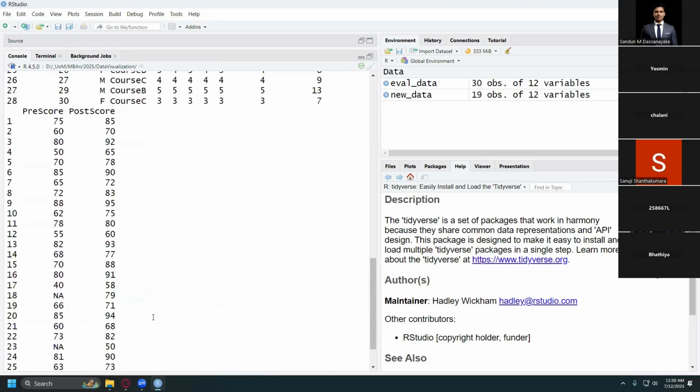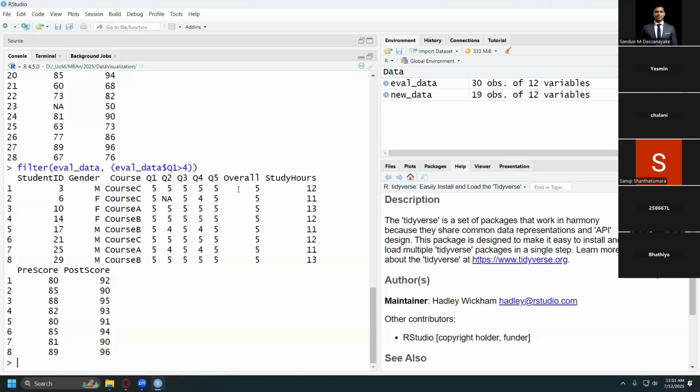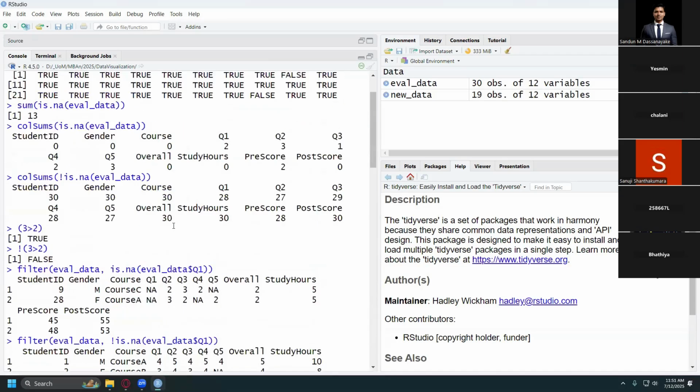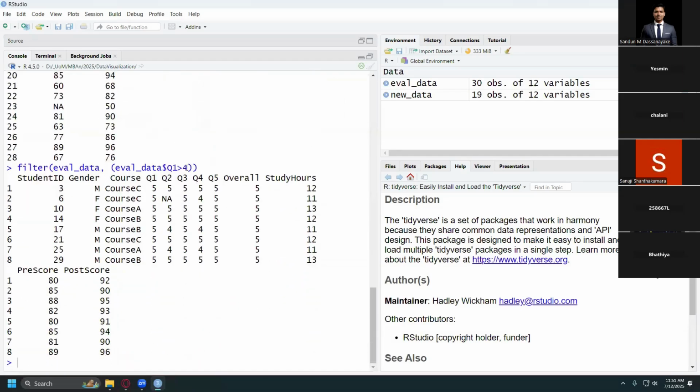So for example, if you go ahead and give a different value, like filter eval data where eval data Q1 is greater than 4, it will do the same kind of filtration, but instead of the previous is.na vector that we used, this is the Boolean vector. Now the Boolean vector is evaluation data Q1, anything that is greater than 4.